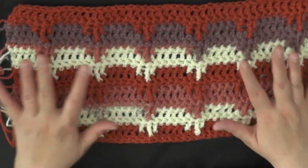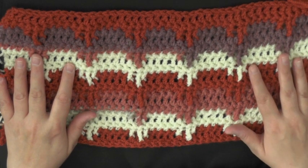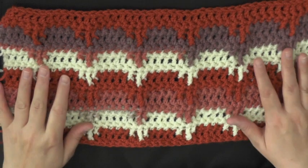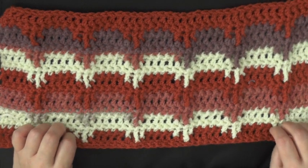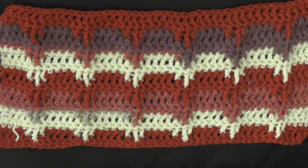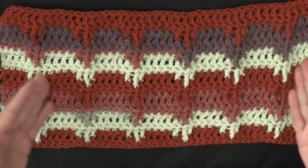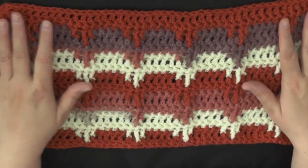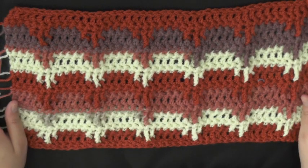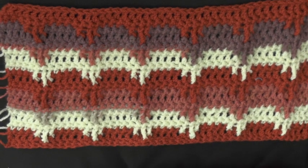I got this pattern from a picture that somebody showed in Crochet for the Masses. I don't want to say her name in case she doesn't want me to. But she had showed a picture of an old Afghan that she had, and she said it was from an old pattern that she lost. She didn't know where it was, and so by the picture that she shared, I figured out a pattern that looked like it, and so I called it the same thing. She said she thought it was called the bear claw, so I'm calling it the bear claw stitch. But I thought it looked really cool, and it looked easy enough that I'm bringing it to you guys.